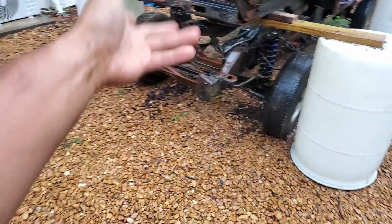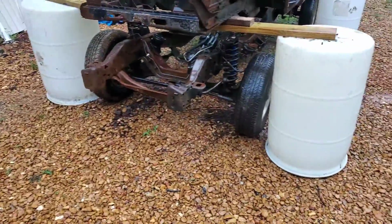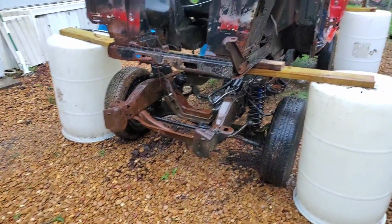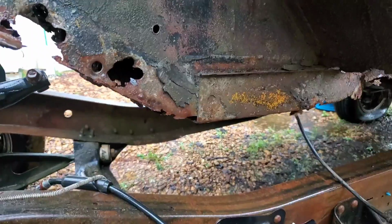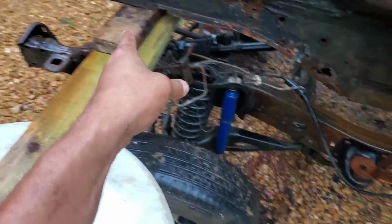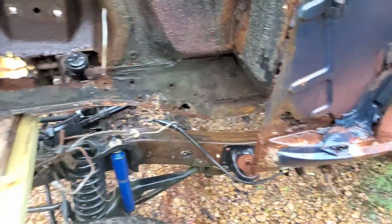But with the frame right here, I'm kind of partway done with the placement because, well, the frame is under the car. So I could start looking at this and getting a good idea of what we're working with here. I had to let air out of the rear tires because the rear of the frame, which is a little higher than the rest of the frame, did not clear the bottom of these front subframes here. So ironically, I placed this board here thinking that I needed to keep the car level. Really, I needed to put the boards right there and have the car at a high angle in the front to allow for clearance. Live and learn.